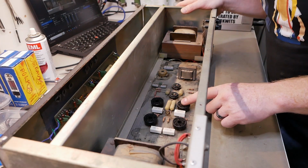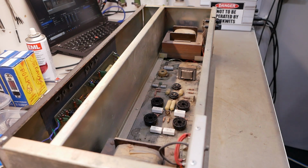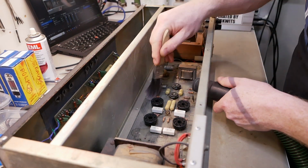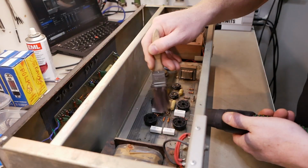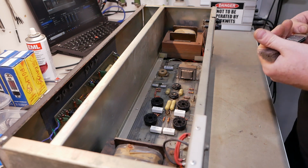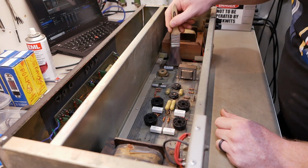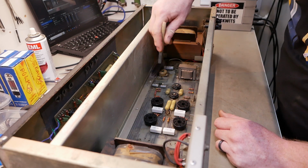Okay, now it's time to vacuum the top of the board. Would have been a bit smarter to do that before I washed the bottom of the board, but never said I was smart. Now it's looking a lot better, but there's still quite a bit of residue on there from the flux on the other side, so just get in there with the long bristle brush, a bit of alcohol on there.